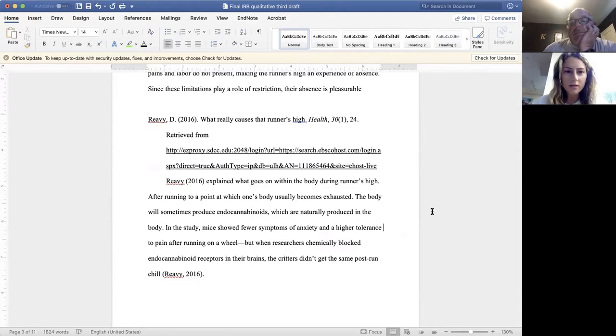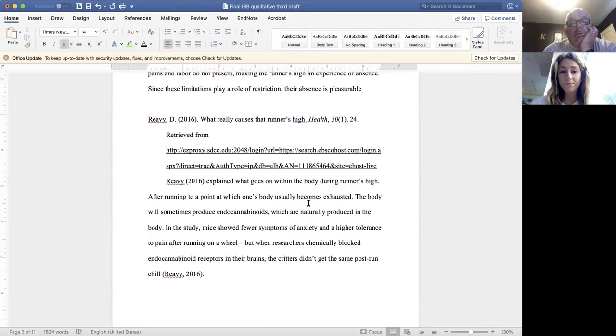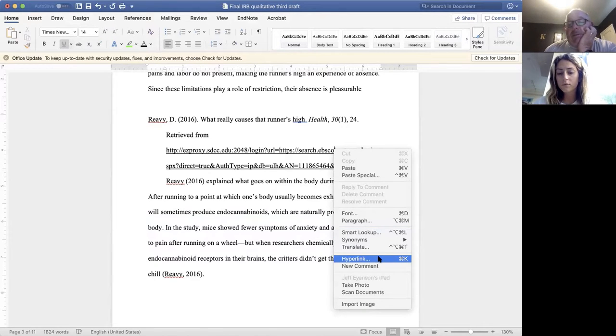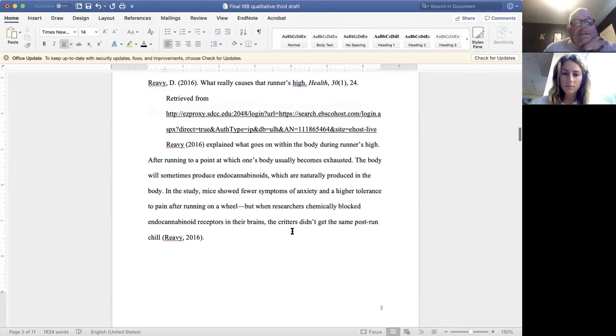You see what I did? I did the right click and then I took out the hyperlink, but it didn't take it out. All I did was highlight it and I changed the font color to black. Okay, cool. Now the only way you get caught is if somebody tries to click it. So the blue stayed. I took out the blue and I took out the hyperlink. When you right click, if the hyperlink is active, you go down to hyperlink and it'll say remove. But if it doesn't take the blue out, just highlight it and change the writing to black. Okay, all right.